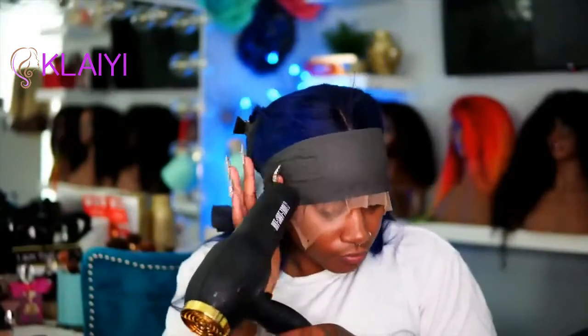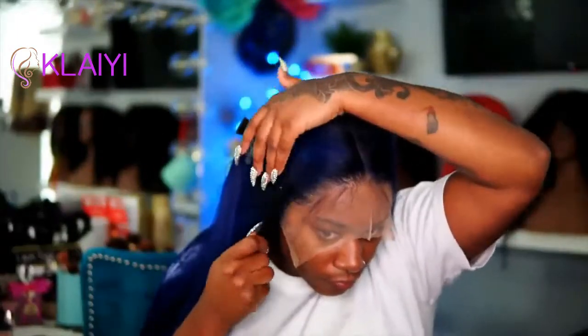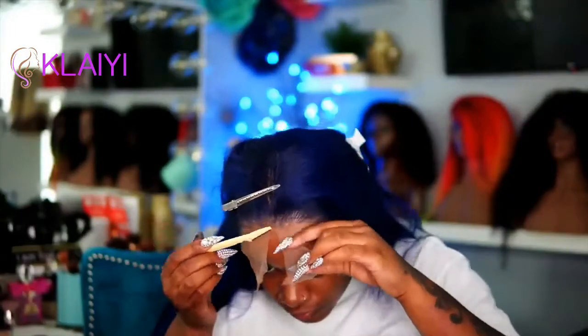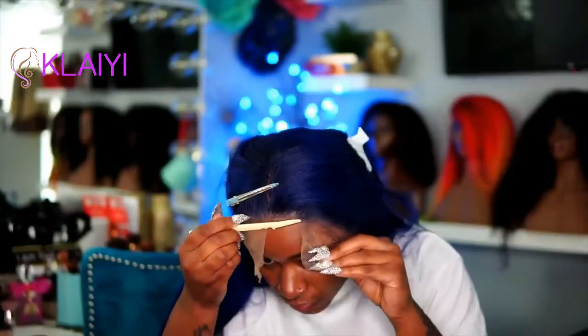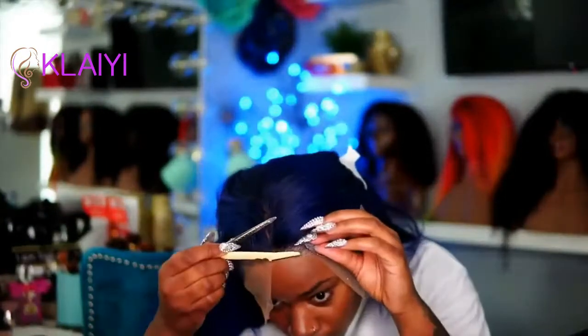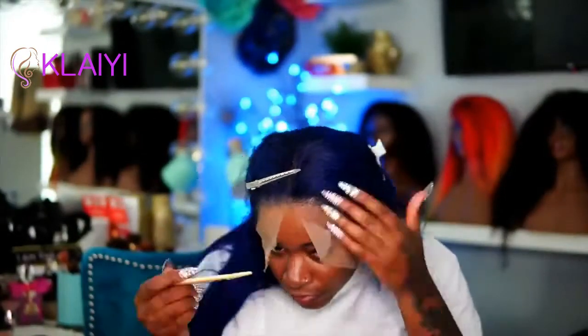The Lace Grip undertone is like a gray undertone. I don't even know how to describe it, but it's definitely not white. I like to stay away from pure white lace glues because I feel like for women of color, they just don't dry purely invisible. So yeah, I'm going to be putting the lace glue about a half inch or an inch behind my hairline, and just using a popsicle stick to push it down.